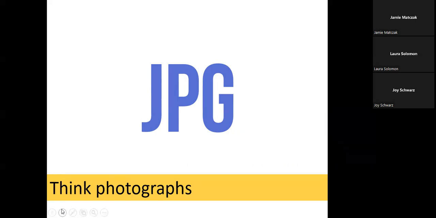Now, if nobody's going to be zooming in on it, you may not care. But one of the things that JPEGs don't do that the other formats do is support transparency. So what does that mean? If you've ever thought, it would be really nice if I could take this picture of a bear and make the background transparent so I could overlay the bear on something else, then you've basically been talking about transparency.